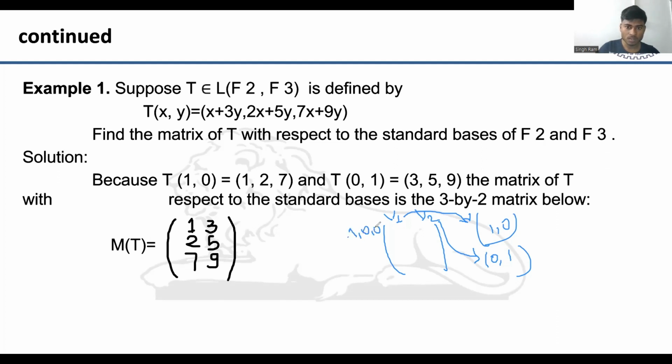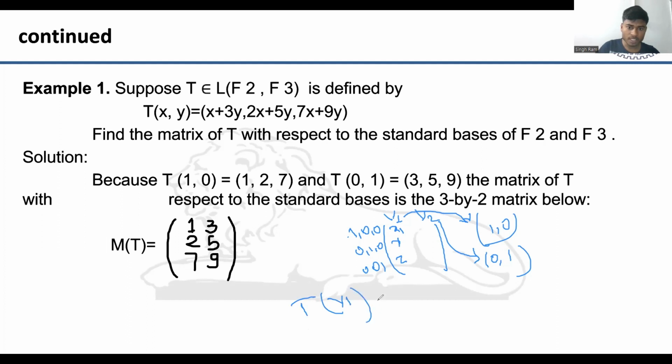1 0 0, and this will be 0 1 0, and this will be 0 0 1. And this element, what will be that? So we can see here, if we apply the transformation on v1, we multiply all the elements with these basis vectors and take the sum, which gives the transformation on v1. So if we want to find this, right here, if we put x y z, then what will be the element T(v1)?